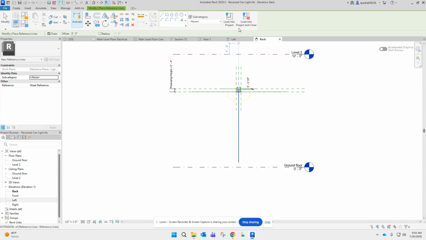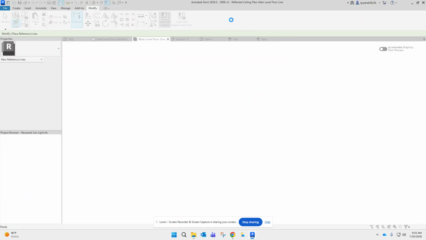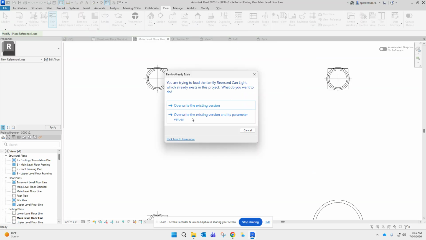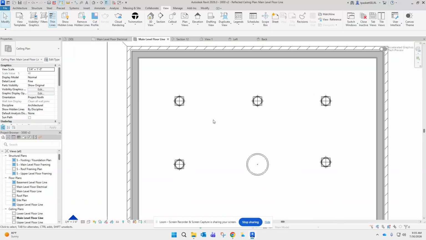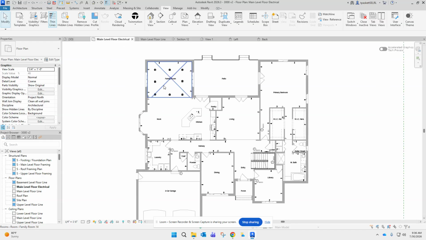Now I'm going to go up and load it back into the project. So just hit load. And it's back in there. I'm going to overwrite what was already there. I just changed the parameters of what I've used. Now nothing changes here. The ceiling's still the ceiling. But when I go to the electrical plan, boom, there's my lights. Because now they're referencing up through the cut plane into the view.